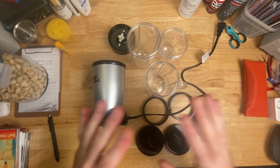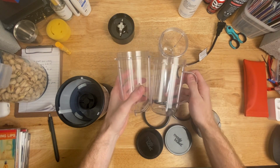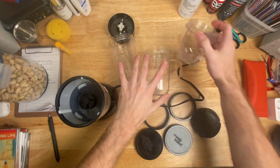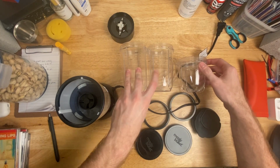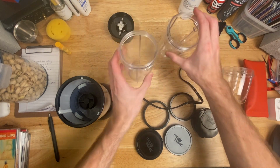In this set, you're actually getting quite a bit. As you can see, you got the base, obviously. You also got 3 different sized cups. So if I kind of lay them out next to each other, you can see you got a large cup, a medium cup, and a small cup. The large and medium are quite similar, but this one is just a tad bit bigger.